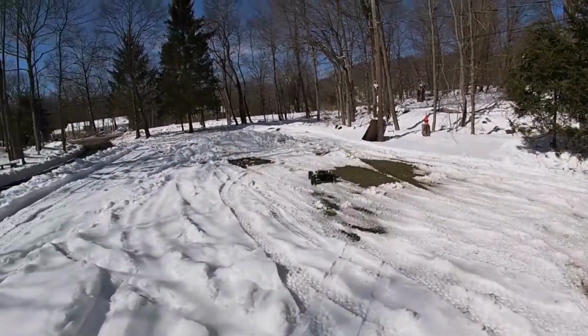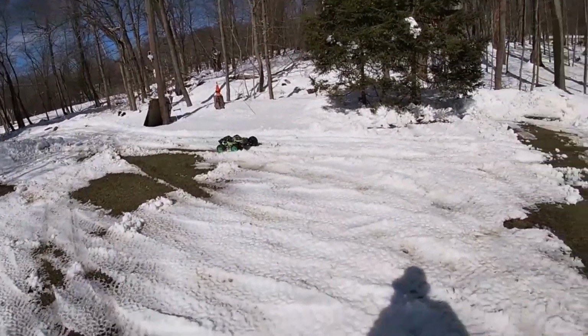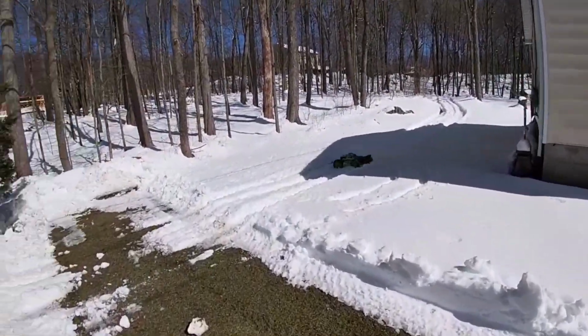Going through it a lot better than I actually thought it was gonna. See how it does in the deeper stuff here. Ha! Look at it go.